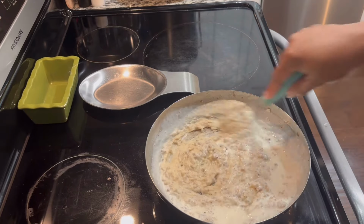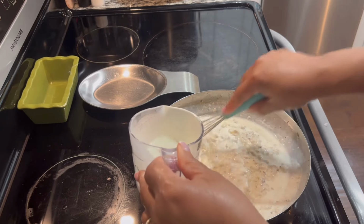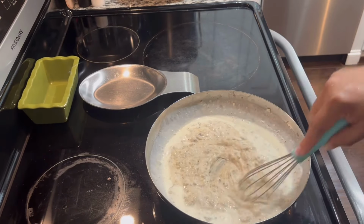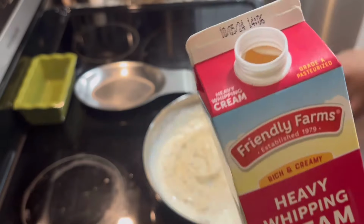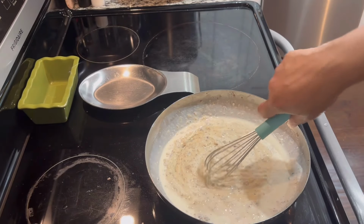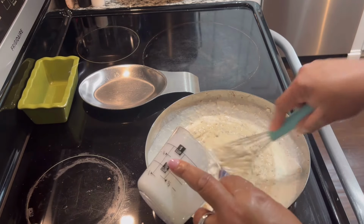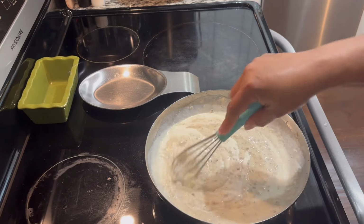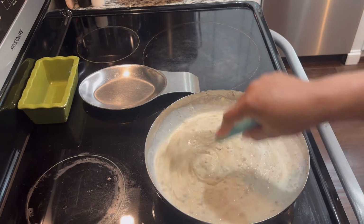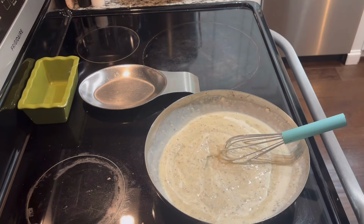And you can see that this gravy is coming together nicely. All right, this is a cup of heavy whipping cream, like I showed you at the beginning. Of course, you can get these ingredients anywhere, just heavy whipping cream. You can use whole milk if you want to, or you can use something a little bit lighter if you want to make this a little bit low calorie. All right. So this is gonna thicken up this gravy a lot.